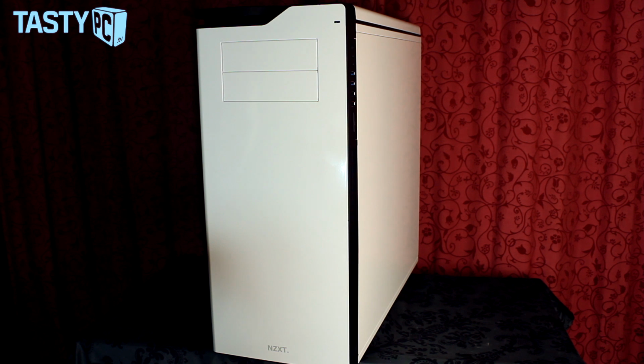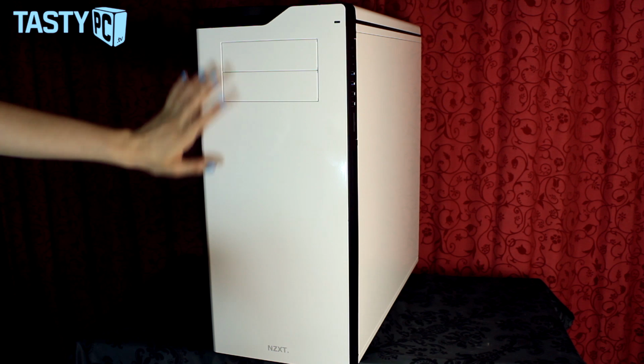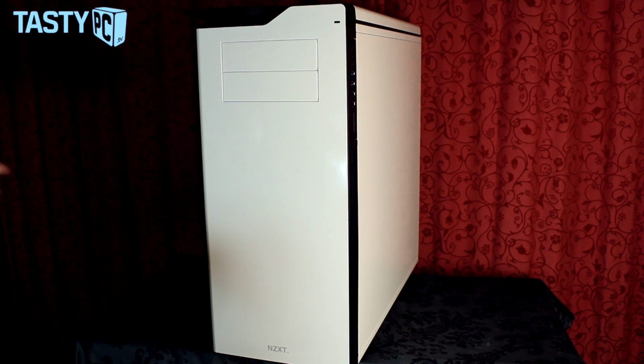But saying that, it does have a really nice paint finish. It is a really nice glossy white, it looks really clean and doesn't leave fingerprints at all. Now this case is also available in black. And even though it is mostly made of steel, the plastic accents do stop it from looking like just a metal box.